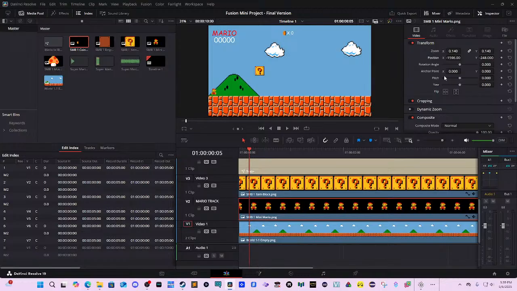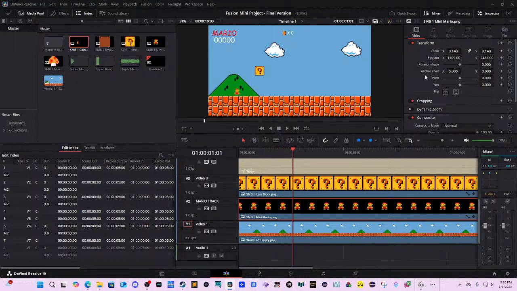And remember you keyframe by using this diamond. So we're going to go to frame, let's go to this frame. We are going to diamond on position. We're going to move position X to around here.